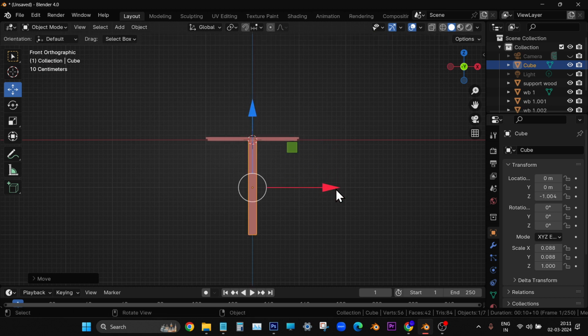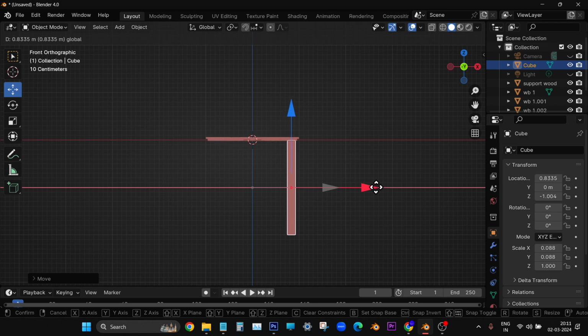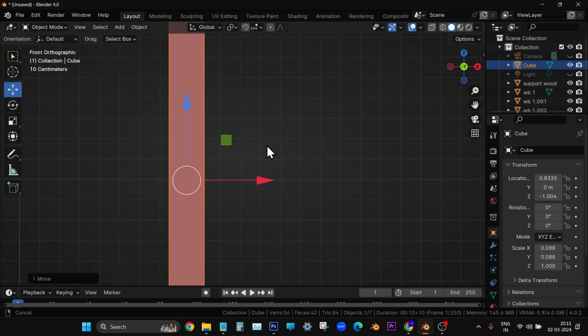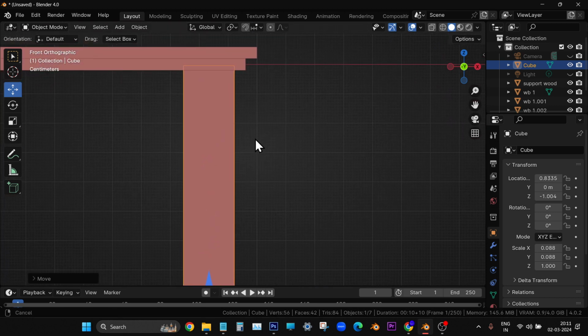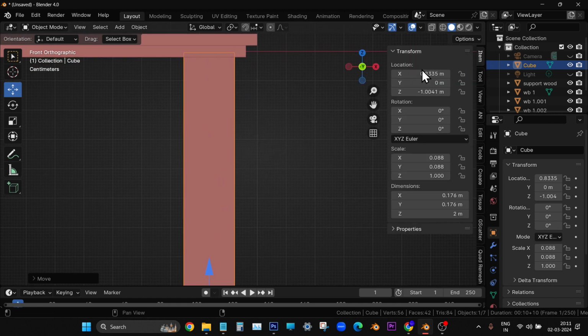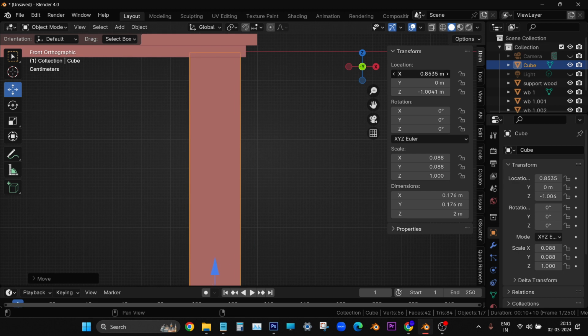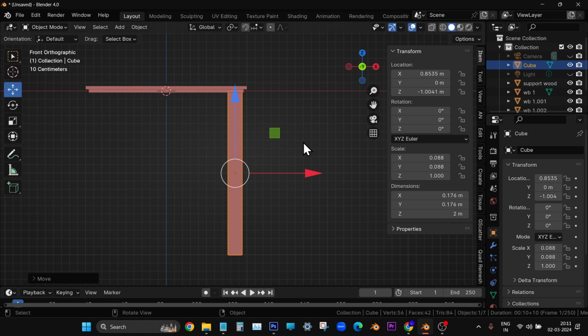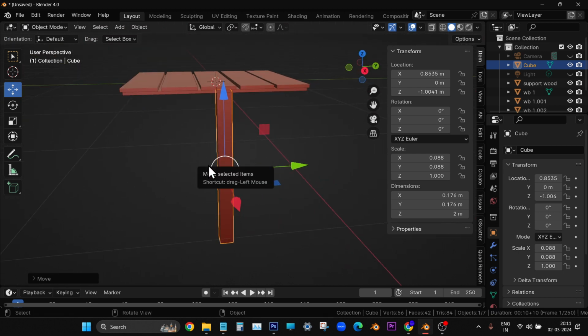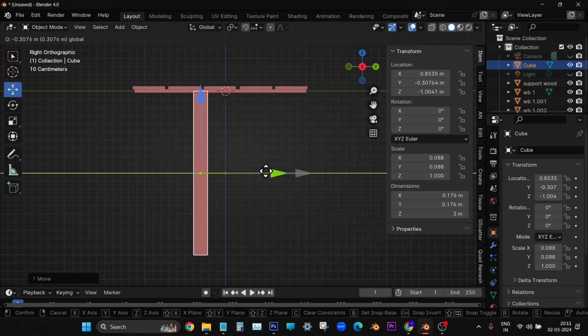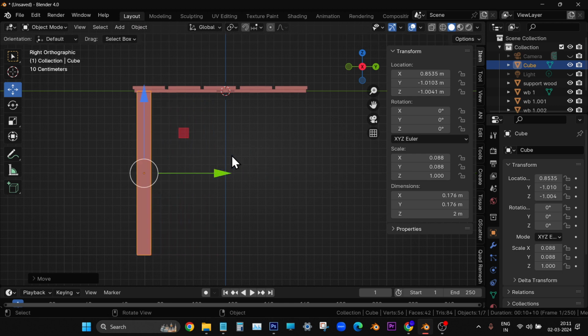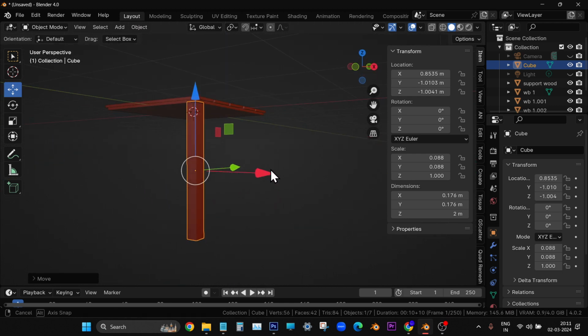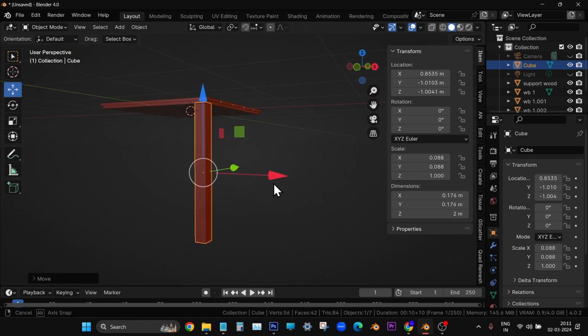Now keep it on the right side. Let me zoom it and then place it on the right side. I'm using the transform panel to place it numerically. Okay. Now I feel okay. Right side also I have to place it in the front. Now I feel it is a bit thick, so I have to make it thinner.